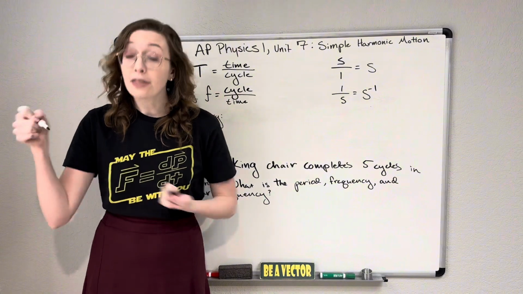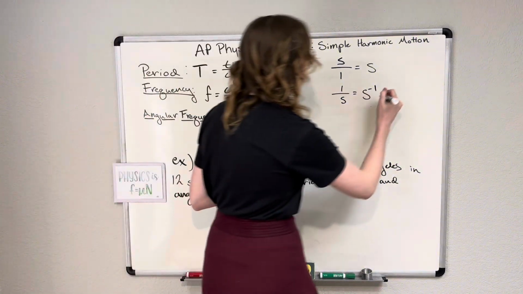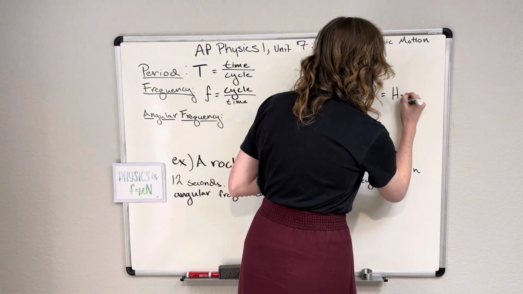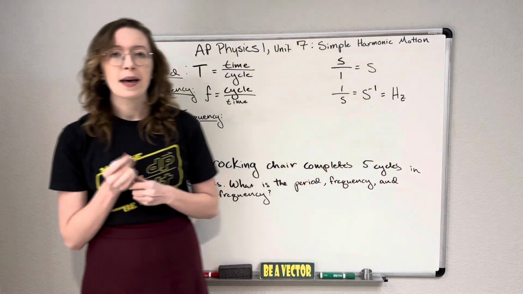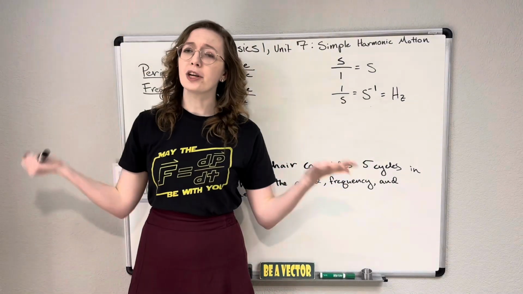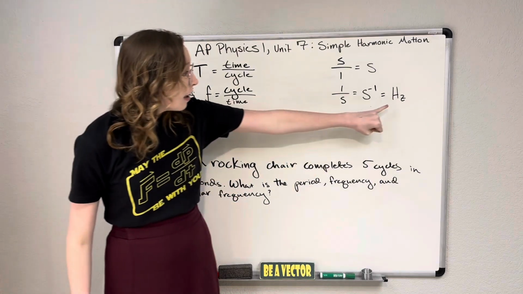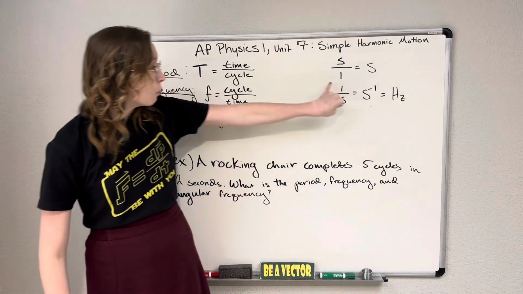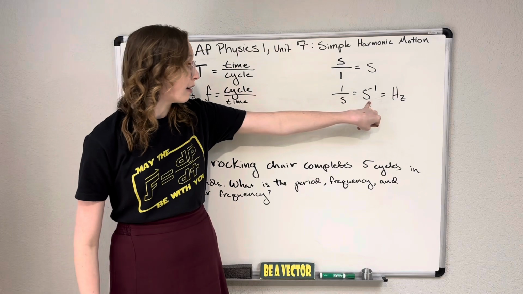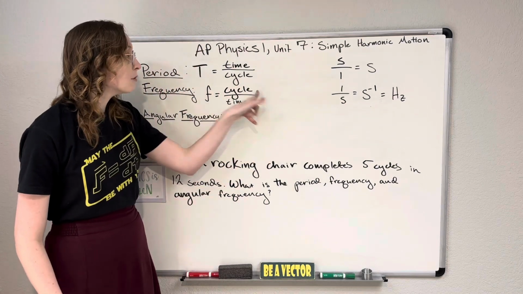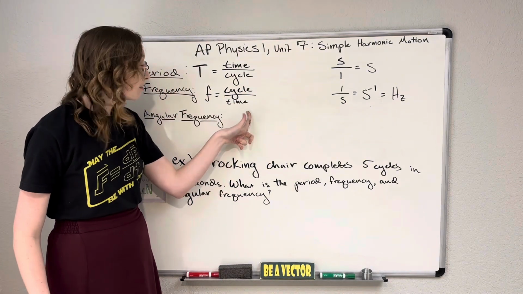There's also another way we can talk about our units, which are hertz. So Hertz was a fancy science man who did a lot of cool science, so we named a unit after him, just like we did with newtons and joules. So hertz is just 1 over seconds, or seconds to the negative 1. It means how many cycles do we complete in a given unit of time.